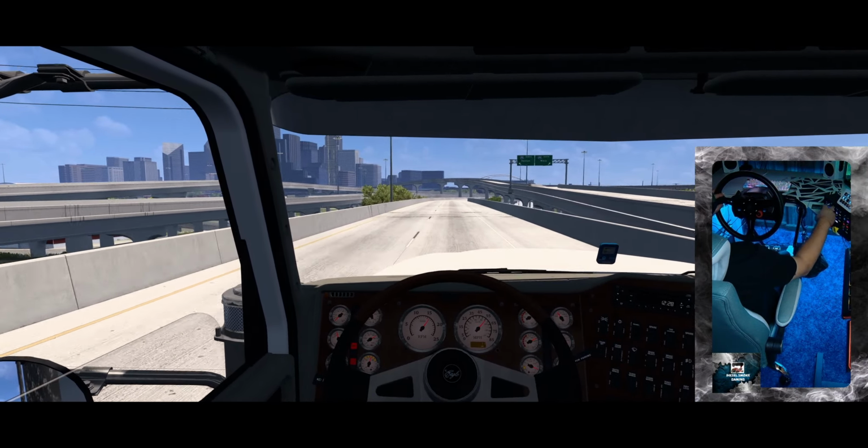Taking a scenic route though. Man, I got to stop hitting them brakes. They are turn real left. Good. There we go, let's just slow down with the engine. All right, turning left. Over there, buddy. Sorry about that. Didn't mean to almost run into you there. All right, looks like we're taking a right up here. Yeah, definitely slowing down with the engine's a lot smoother than slamming on those brakes.